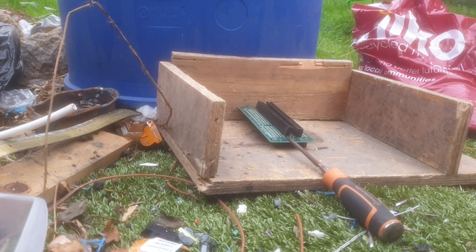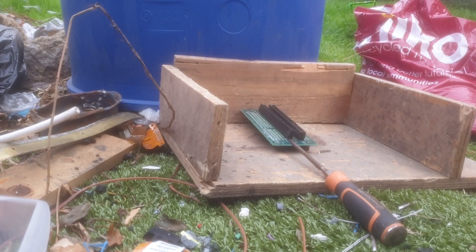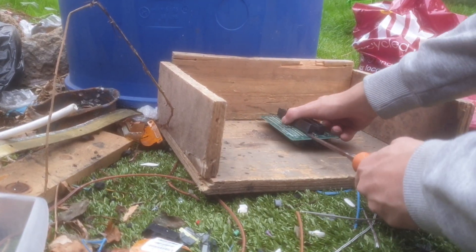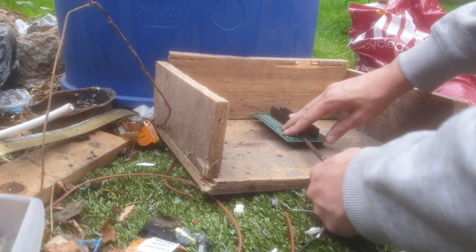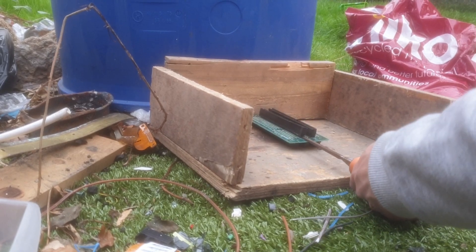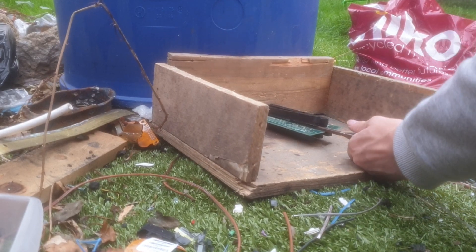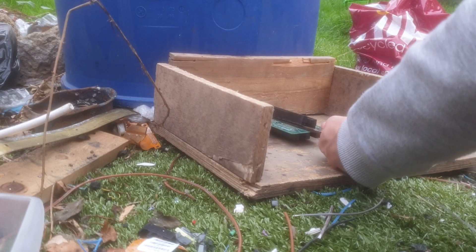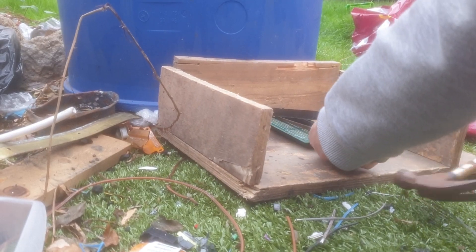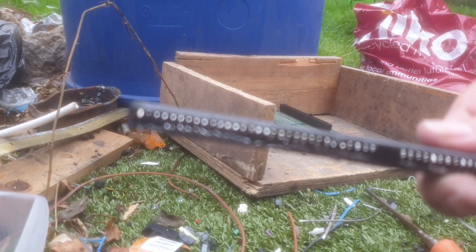Get the chisel and put it on the side where the pins are still pointing down, and you can just go up and it'll come off. The reason you don't just do both sides straight away is because the plastic will peel off and you'll be left with the pins poking up, which is really hard to remove. When the plastic's there it'll be able to rip off. There we go — every single pin still in there.